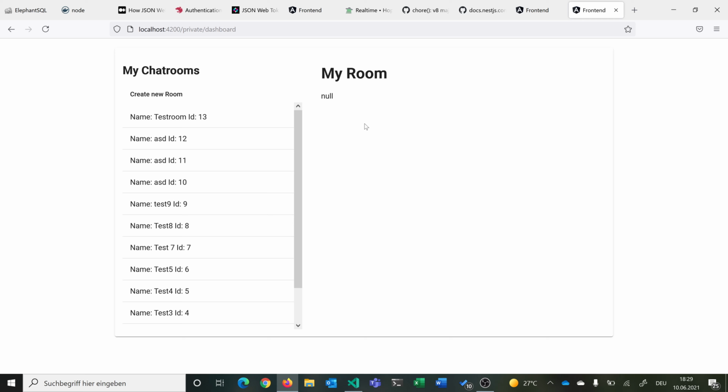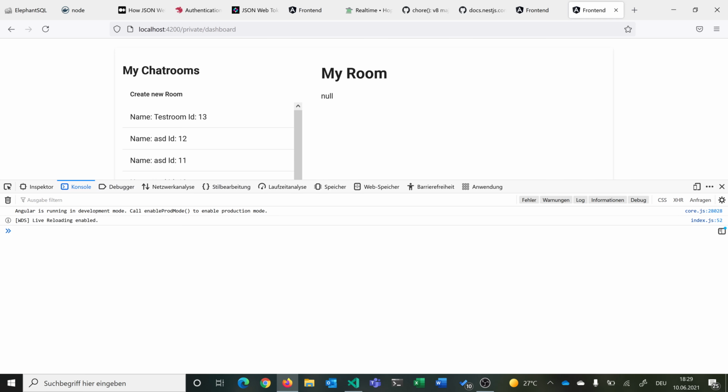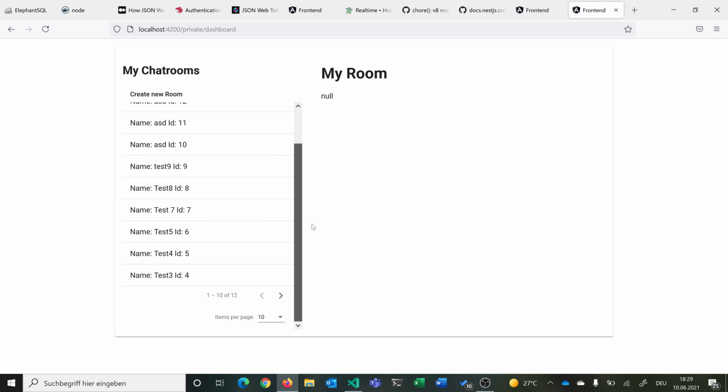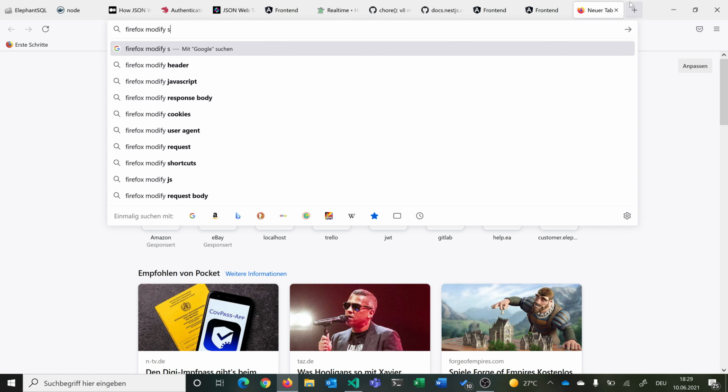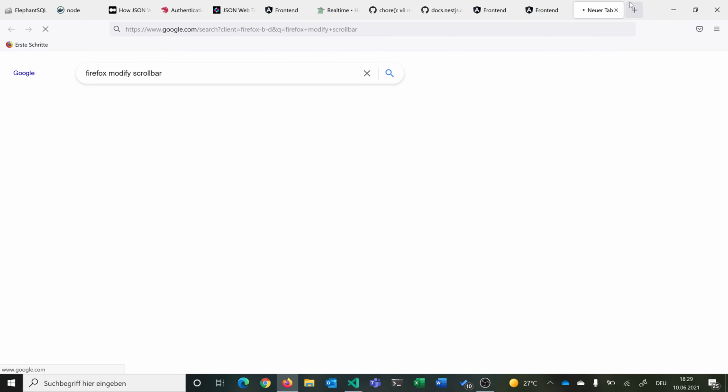Let's see if we have an error. And let's Google it, Firefox modify scroll bar.